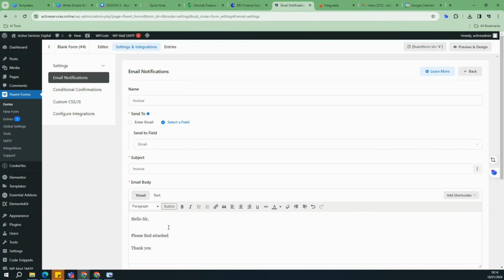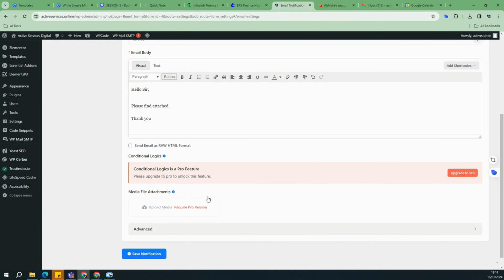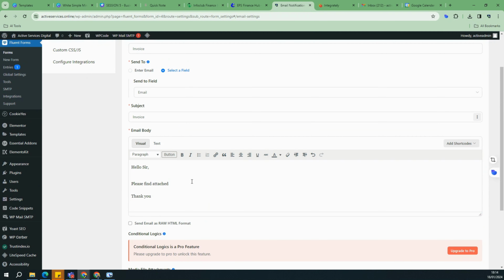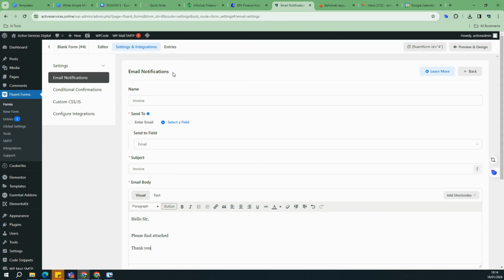Thank you. So that's not the only option that you can use. You can use several others and have your invoice attached to this email, and then whenever you submit the form, it's automatically sent. So I'll show you an example that has been done already. I don't want to set all this up. There's a whole process that you can learn for how to set it up. There are lots of videos on how to set up a form, but really what you need to understand is the whole concept behind it.